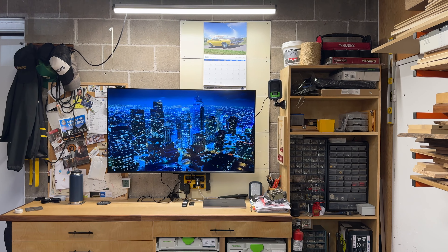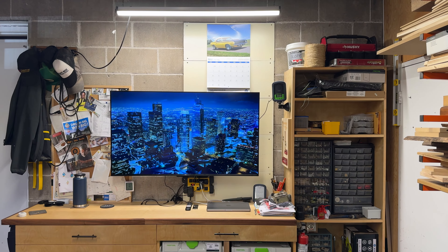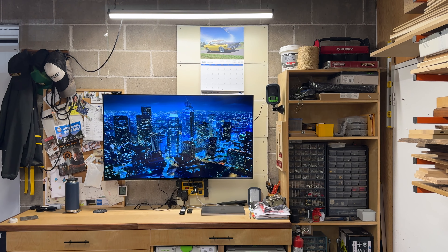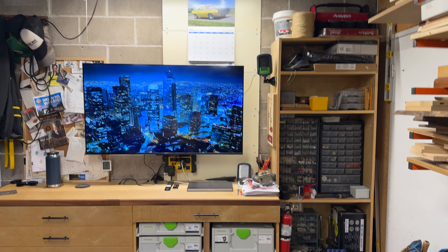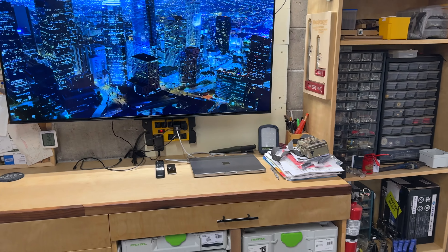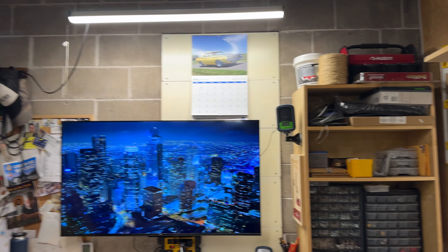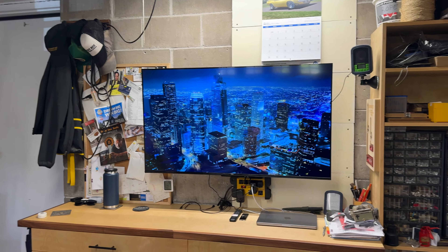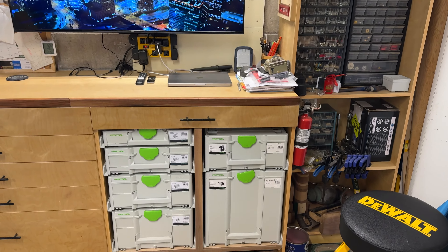I've been talking to my wife about plans for this feature wall. I'm thinking about putting some exterior wood siding up here — I know Mark Spagnuolo, the Wood Whisperer, used T1-11 on a lot of things, so I'm considering that just to clean this up and get things more organized. I did just recently get this 50-inch TV, which is great for watching the Jays games in the summer. If you have any ideas on how I can make this more of a feature wall — something that could be in the background of videos — let me know in the comments below.